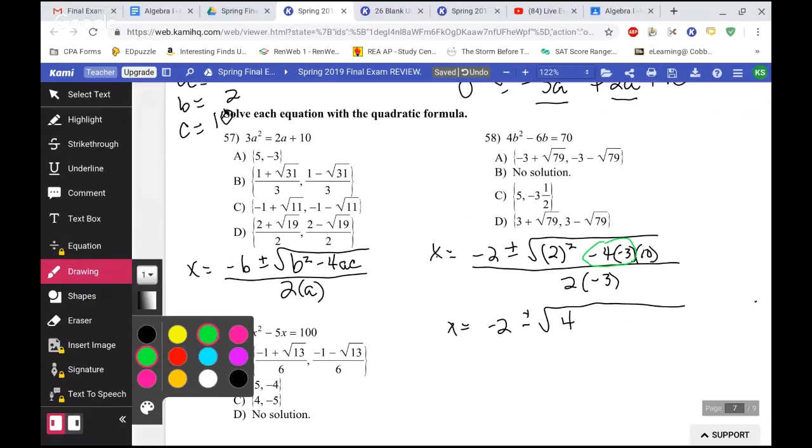So it's a positive 12. Good job. And then positive 12 times 10 is 120. So it's 4 plus 120 over negative 6. Good job. So now we'll combine what's underneath the radical to be the square root of 124 all over negative 6.